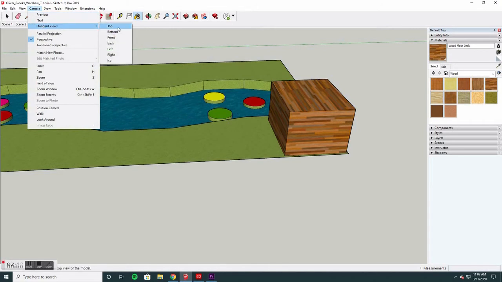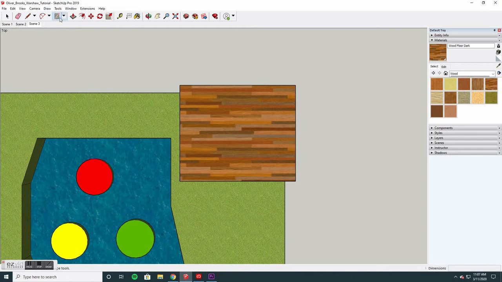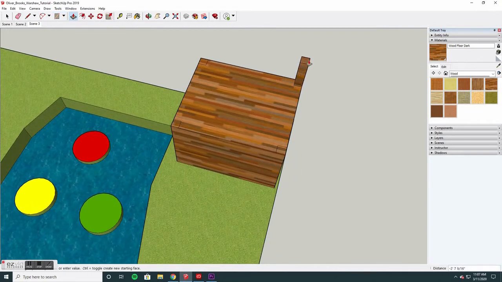And then to really make it look like it's actually something that you climb up on top of, I'm going to add the structure of the roof, just some posts up on top here, using the rectangle tool again. And then grabbing that push-pull tool once more to lift them up into posts.